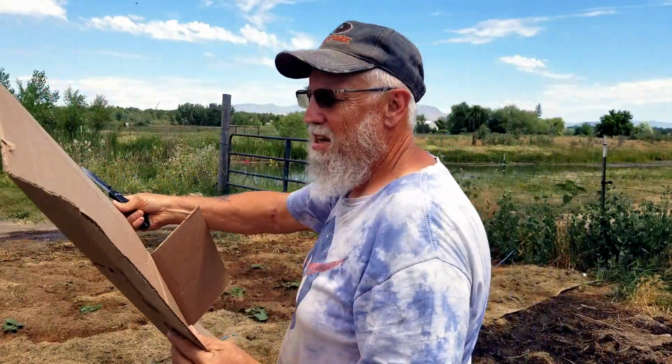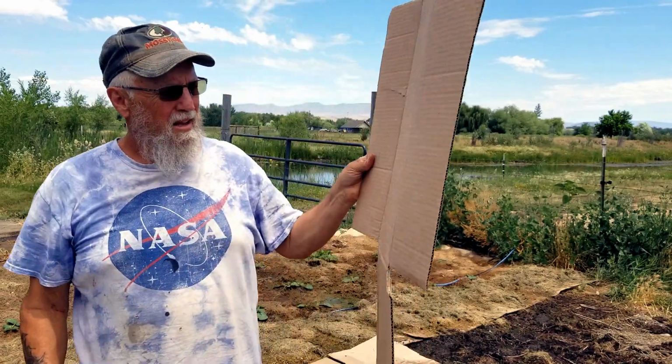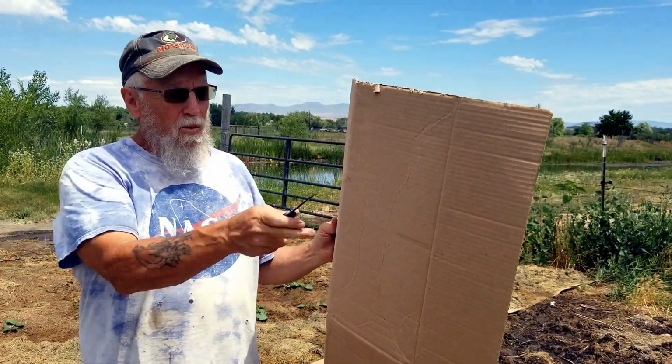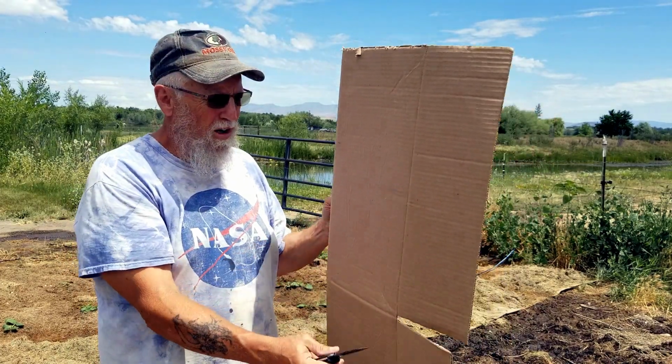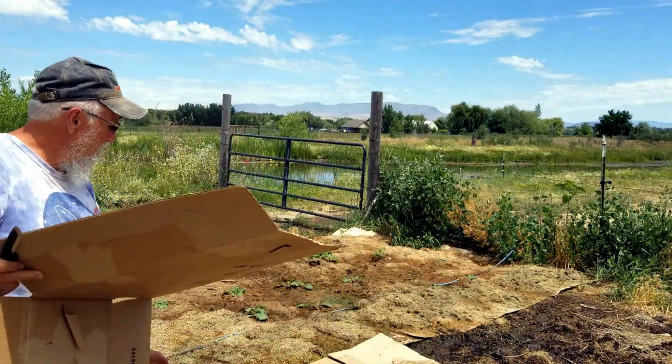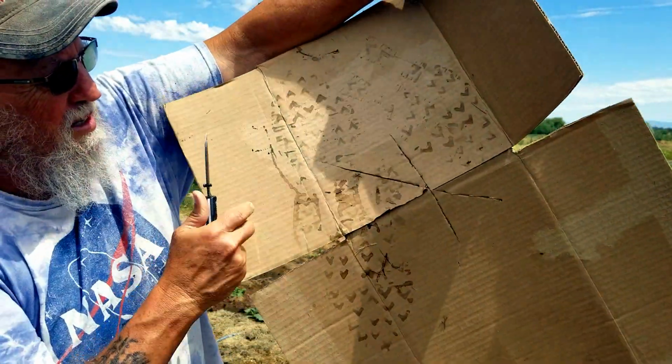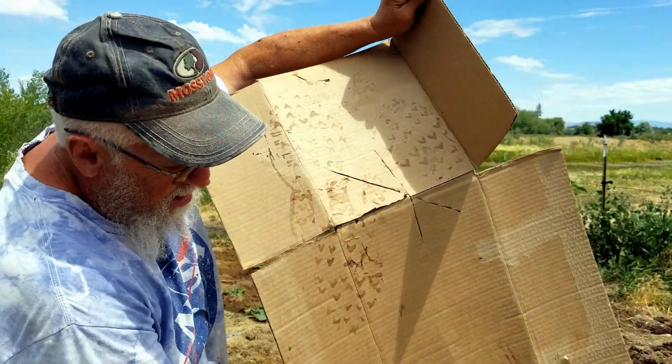So I just take a piece of cardboard, cut an X in it, and that's where I put the topsoil over it. So I have a piece right here, and I don't know if you can see that, but I just cut an X here.